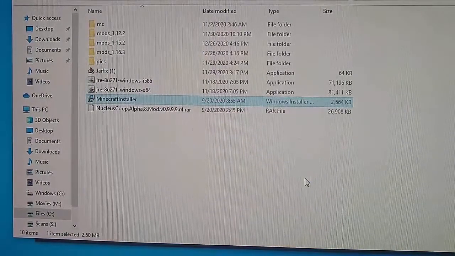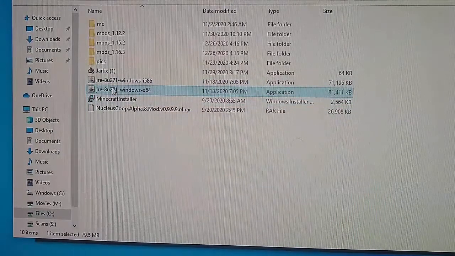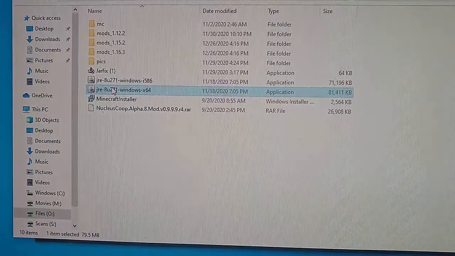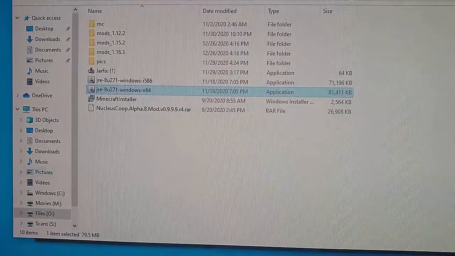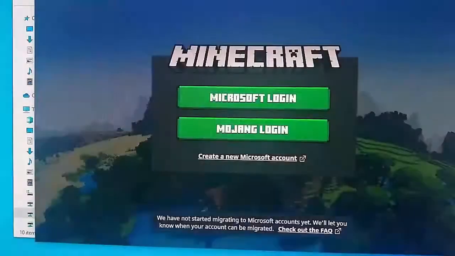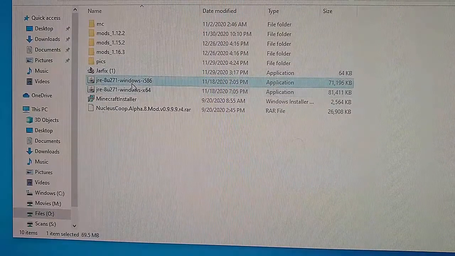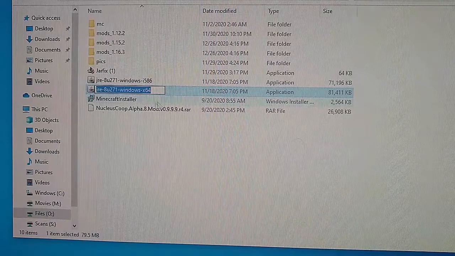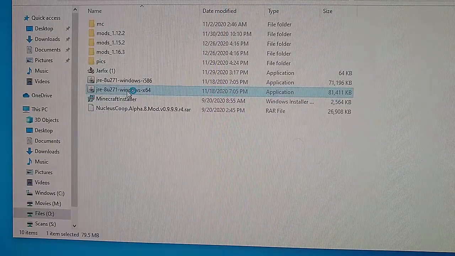While I'm here, another thing you will need is Java. Minecraft showed that it installed its own version of Java, so it should be fine. In fact, if we wait here, you'll see that it will start up without me having Java on the computer. So I'm going to close out that dialog, and you can see here I have both the 32-bit and 64-bit versions of Java that were downloaded in November. It's probably not the latest version, but it's good enough. So I'm going to go ahead and install it.